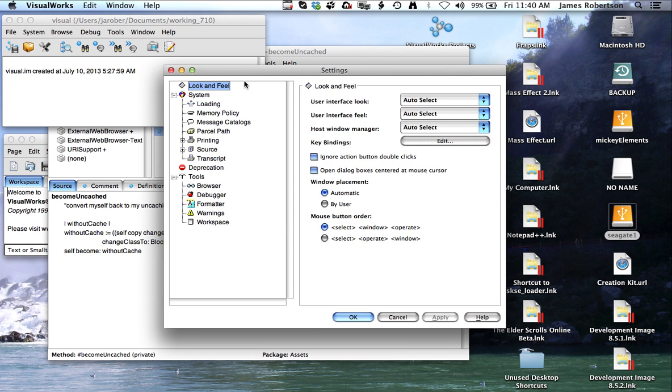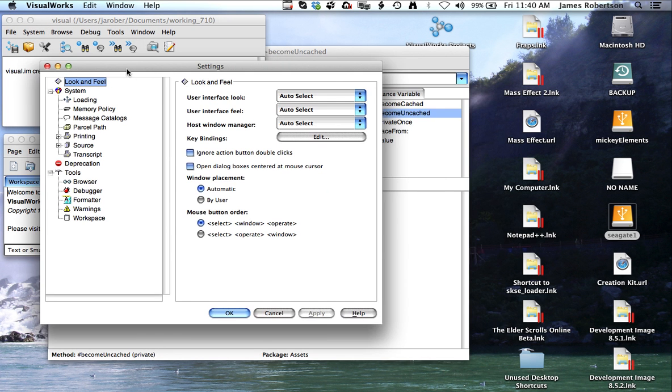Settings. This is important for a number of reasons. This is where you can customize the way the system is running for you and make basic level changes. This is where you can change the basic look and feel of the system. There are changes afoot within the engineering team so that this set of options will no longer be something you can pick, but for the moment you can customize this.